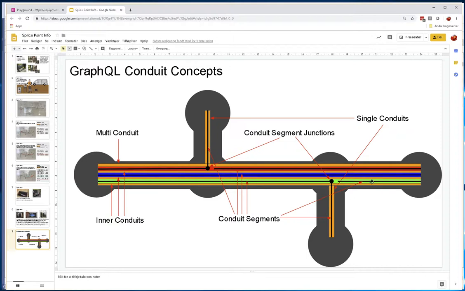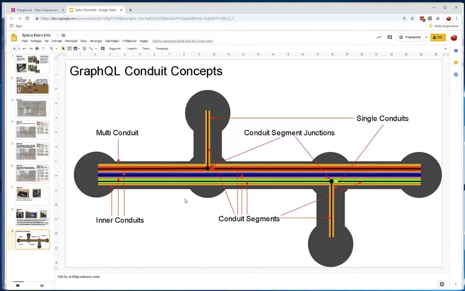I will fix that. So I think we'll stop here for now, because now you saw the querying from a customer point, and I will stop this video because it's become quite long now, and I'll create a new one where I'm going to query from the cabinet instead, because then it gets more complex because you get all the multi-conduits and the inner conduits and all the stuff.